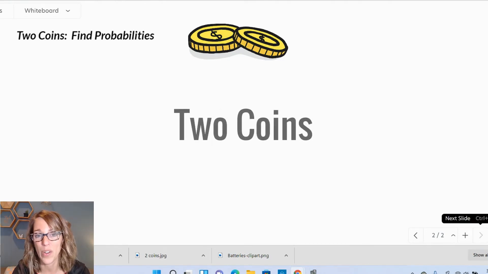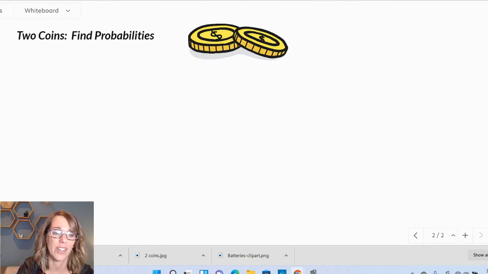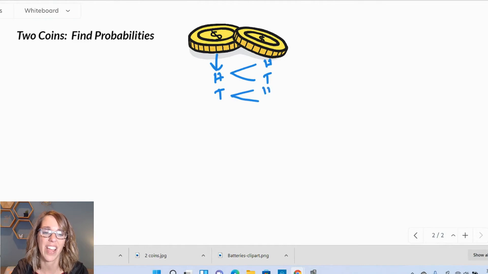Okay, so here we've got two coins. For these two coins, I can get either, so this would be my first coin, I can get either a heads or a tails on the first coin. Same on the second coin, right? But I can follow that first heads with a heads or a tails on the second coin, and I can follow the first tails with either a heads or a tails on the second one.